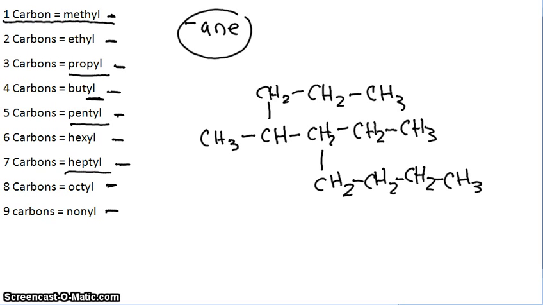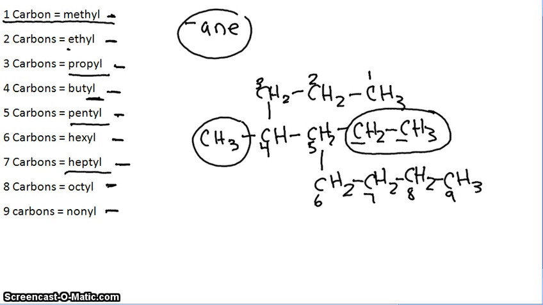So if we start at this carbon here, we can get one, two, three, four, five, six, seven, eight, nine. And that is the longest carbon chain we have in that compound. So now you have this methyl group coming off here, and this group coming off here. And this group has two carbons, so that group is called the ethyl group.